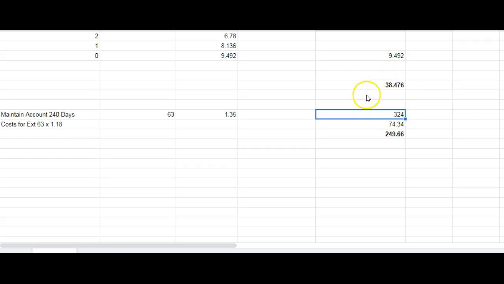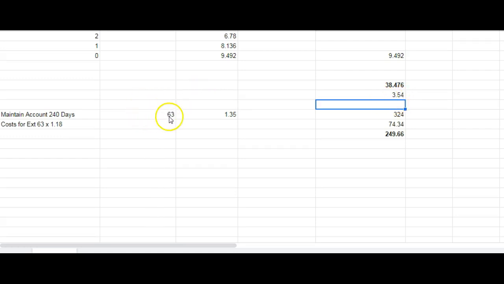And in fact, let me do the calculations instead of trying to guess. So that is $1.18 multiplied by 3. There we go. So it's going to cost you $3.54 to extend your first rented referrals. And that's the cost you've got each time your rented referrals start to expire. So you want to extend them again for another 240 days each time.